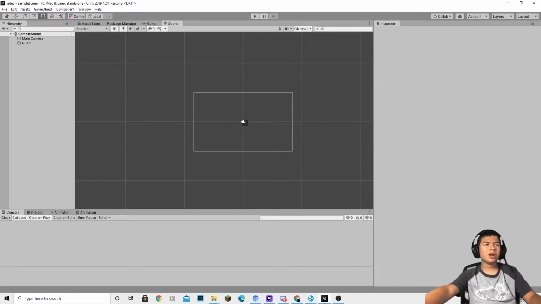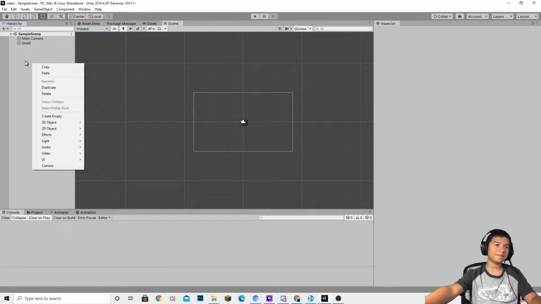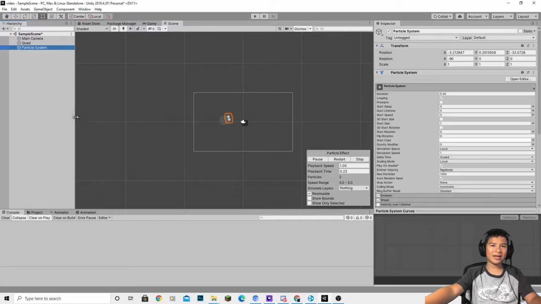First things first, how do we actually access Unity's particle system? Usually I jump straight into the code, but right now you actually have to work a bit in Unity. So first, you have to click the plus sign or right click, and go into effects, and as you can see, particle system. All you have to do is click that, and then an object will appear, and as you can see, it's emitting particles from itself. That's why it's called Unity's particle system.